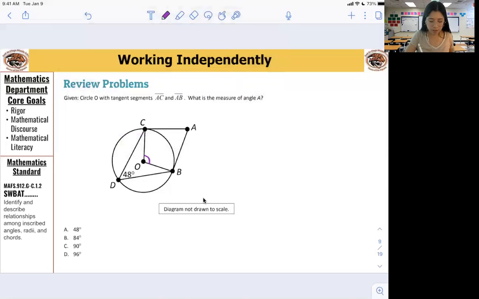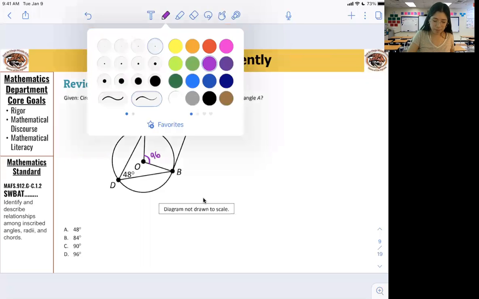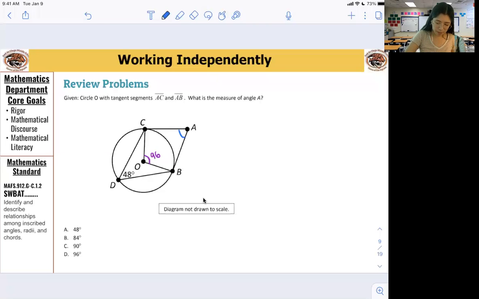Then subtract the 96 that you get from multiplying by 2 from 180, and then you get 84. Right, exactly. So 48 times 2 gives me 96 degrees. Okay, and then you can subtract it from 180, which is how we got 84 in the end. So B. Nice job, everybody got it right.